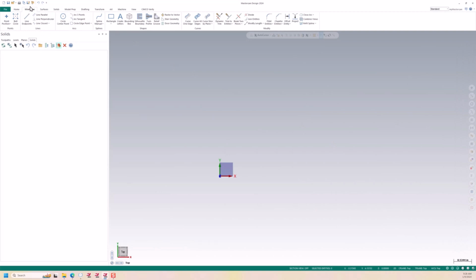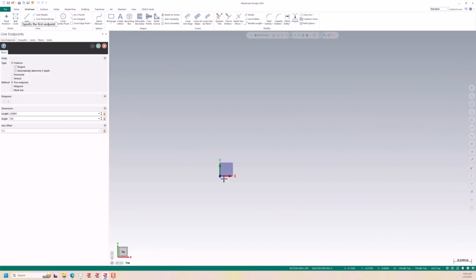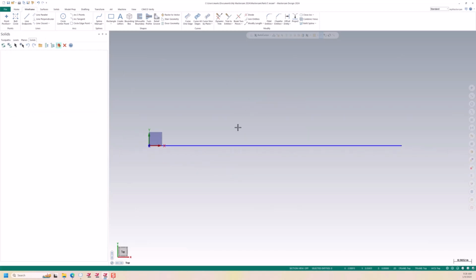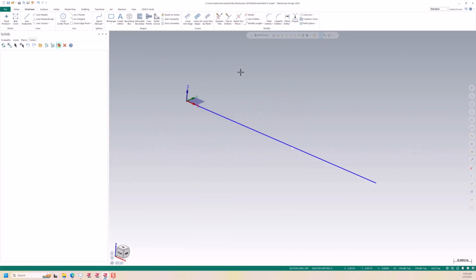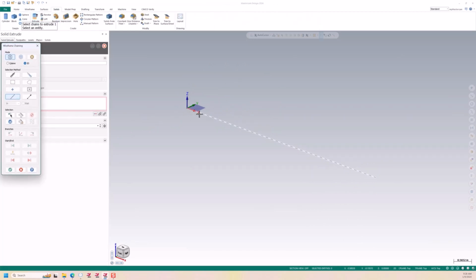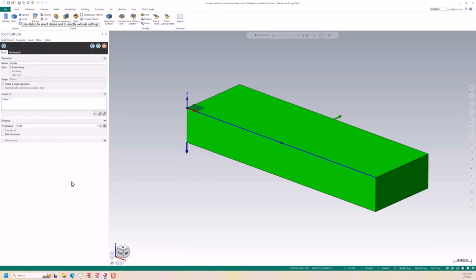So first line I want to create, just draw me a line right here at my origin, drag it out so far. The part's 8 inches long, so create me a line 8 inches long. There we go. We right mouse click, fit it to the screen, scroll it down a little bit. Now I've got one single line on the screen. I'm going to come into solids, grab extrude, and chain that piece of geometry there.